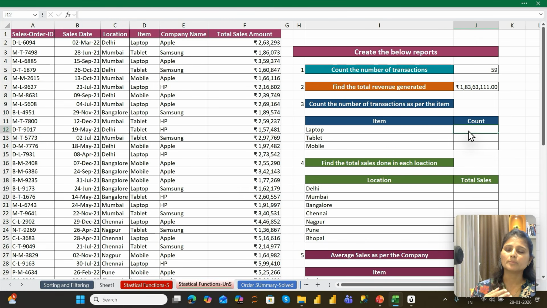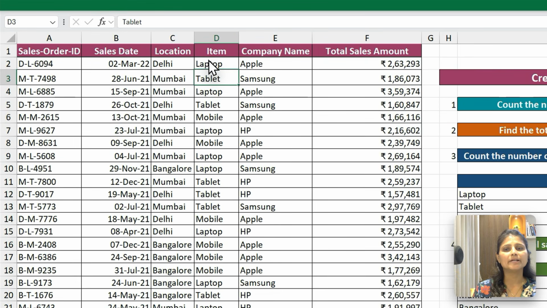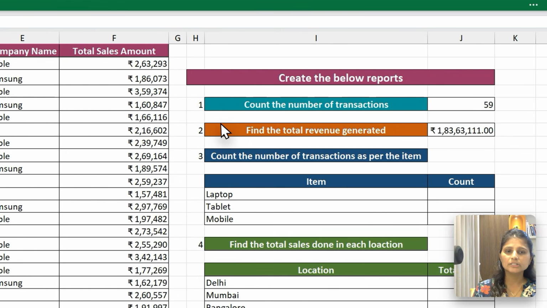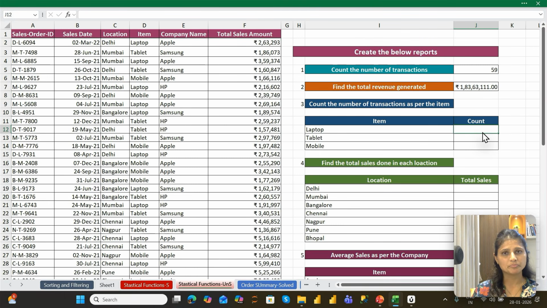But there are many problems. One, it's quite a lengthy process. Two, I'm doing something manually, so there's a high chance of making a mistake, manual errors. Three, this is going to be very static. If there is a change in my input, the report won't change. Maybe by mistake it was laptop and later I changed that to tablet, but the value of the count won't change because it was a static number searched by me. So we don't want manual reporting. We want automation on this.